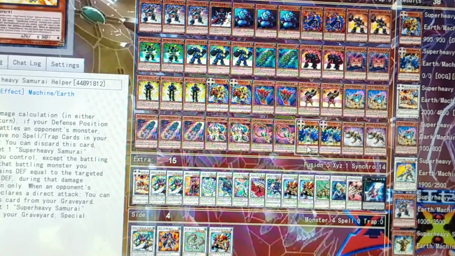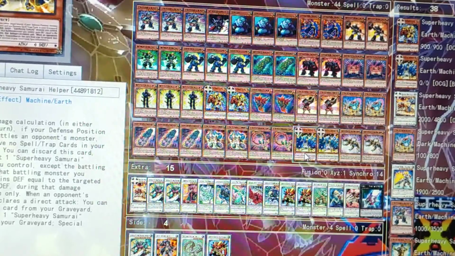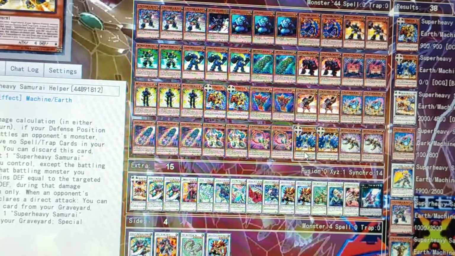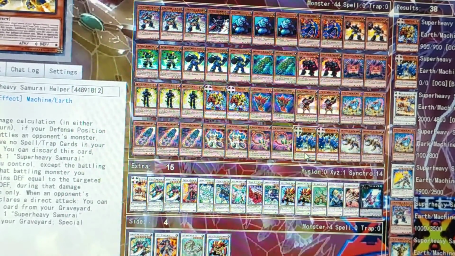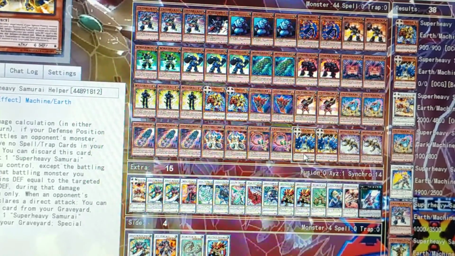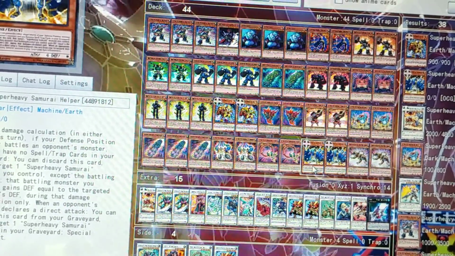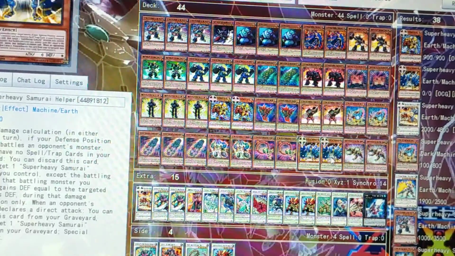Then we have another Super Heavy new one. It basically, during the damage calculation, if either player's Defense Position monster battles an opponent's monster, and you have no spells or traps in your graveyard, you can discard this card, then target 1 Super Heavy Samurai monster you control, except the one that is battling, and that card gains defense equal to the monster's defense during the damage calculation. When an opponent's monster declares a direct attack, you can banish this card from the graveyard and special summon a Super Heavy from your grave. In other words, say you've got your Benkei in the grave, banish it, get Benkei out. Pretty much a defense wall then.